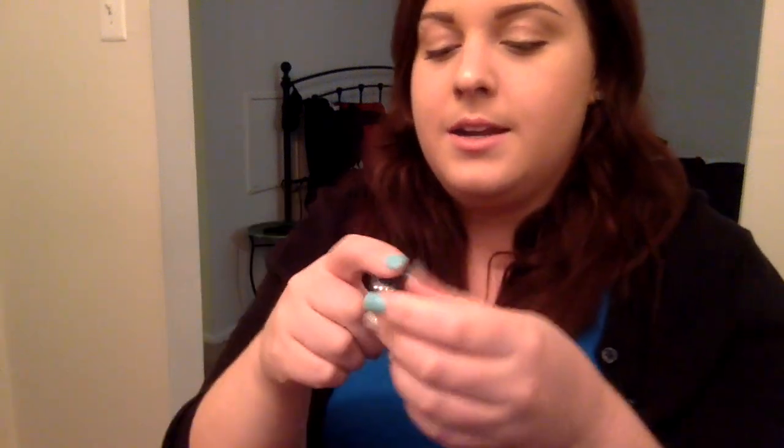The lip color that I used today, ooh, let me put this down, it's so heavy, is pretty simple, you get it at the drugstore. It's NYX in Pumpkin Pie. I love this color. Let me show you on camera, it looks like this.